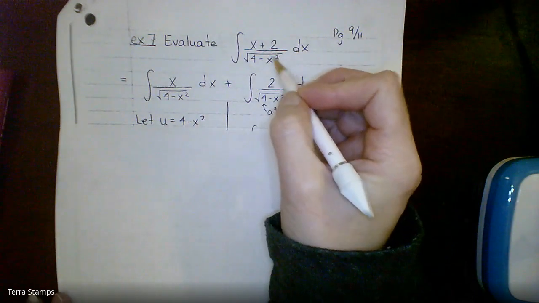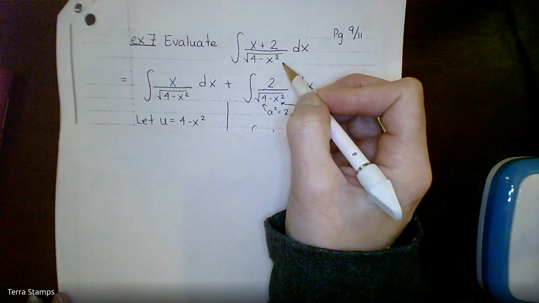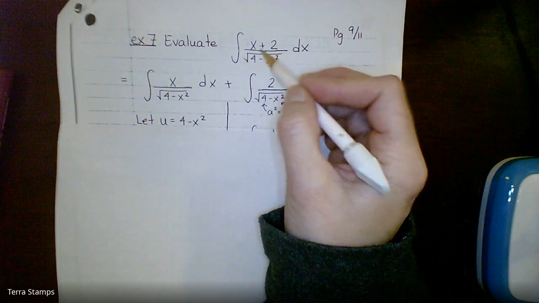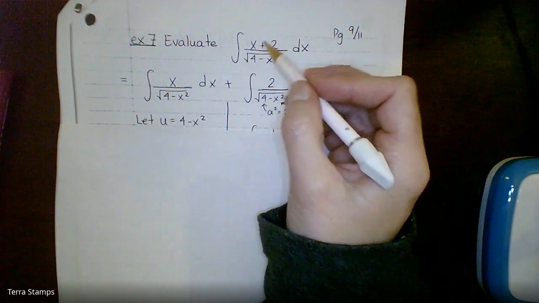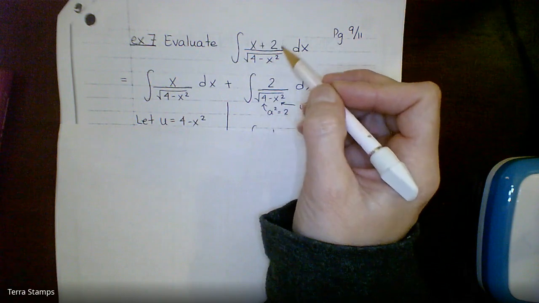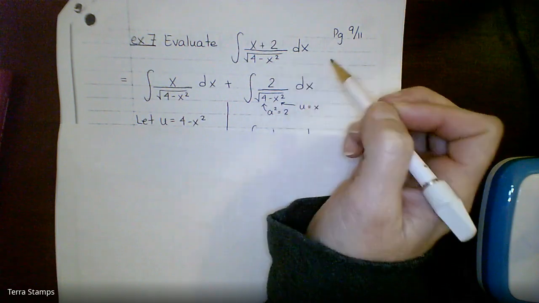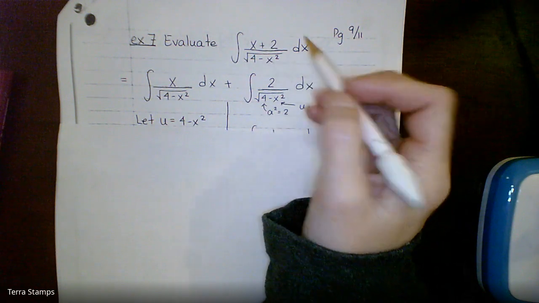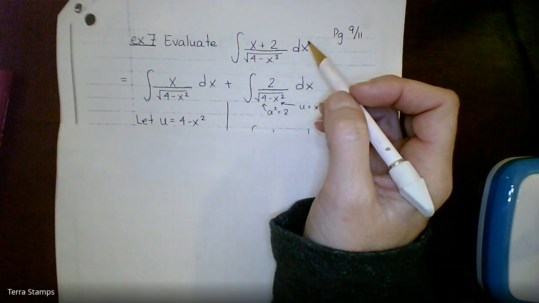We cannot just let u be this bottom stuff, because then we'll just get a minus 2x, which we got this plus 2 in here. That's what's messing us up. Man, if it weren't for that plus 2, we could just do a straight up Calc 1 u substitution here. But it's that plus 2 that's messing with us. But check out what we can do. And that's what all these things are about.